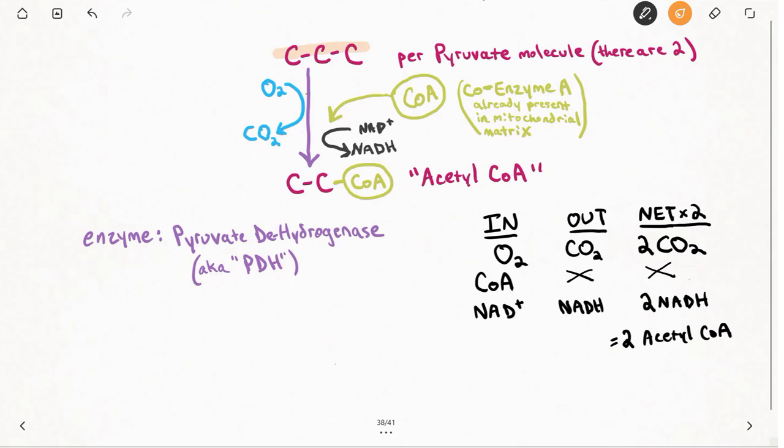So for every pyruvate molecule, as you can see here, this 3-carbon chain we start out with, and just keep in the back of your mind, we're doing 2 of these. For every pyruvate molecule we put in, we also have this enzyme, pyruvate dehydrogenase, otherwise known as PDH. This is the enzyme that catalyzes this entire reaction. So you only have one enzyme for this whole thing. What it does is three different individual actions. One is it takes that oxygen that we have to have present, and this is why we have to have oxygen present for this process to take effect.